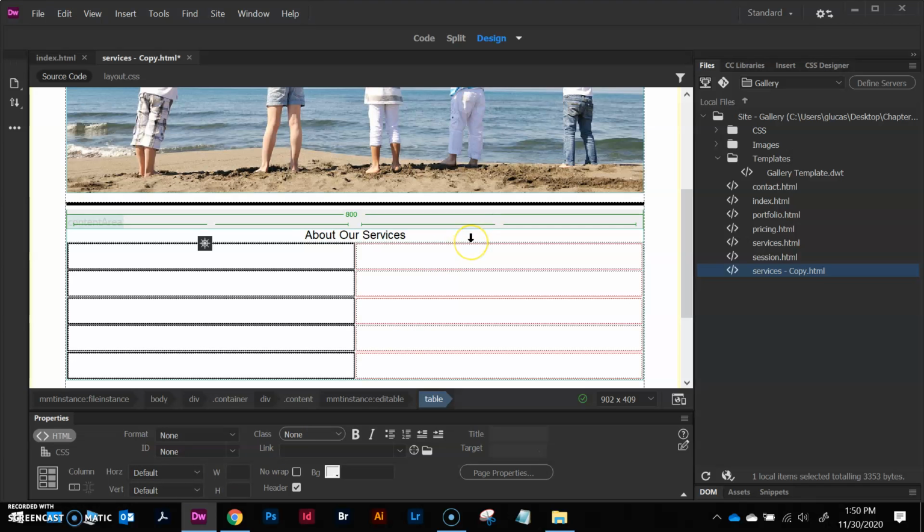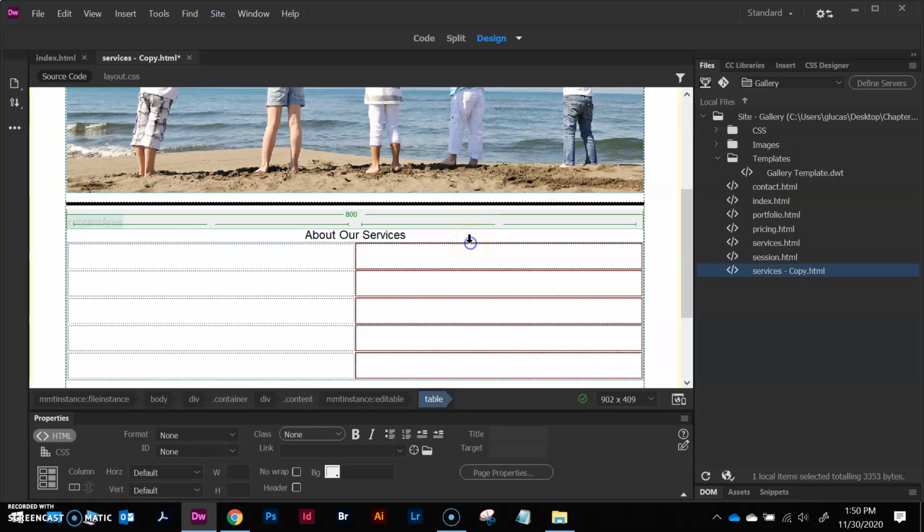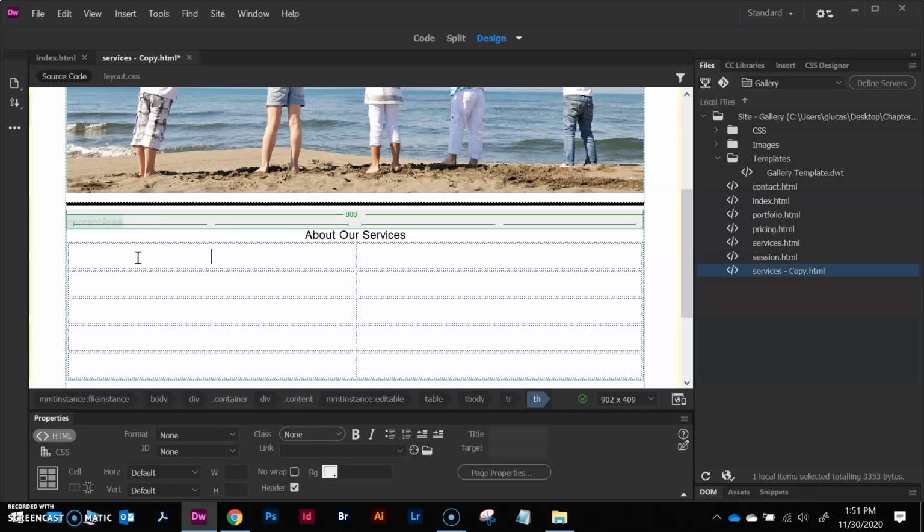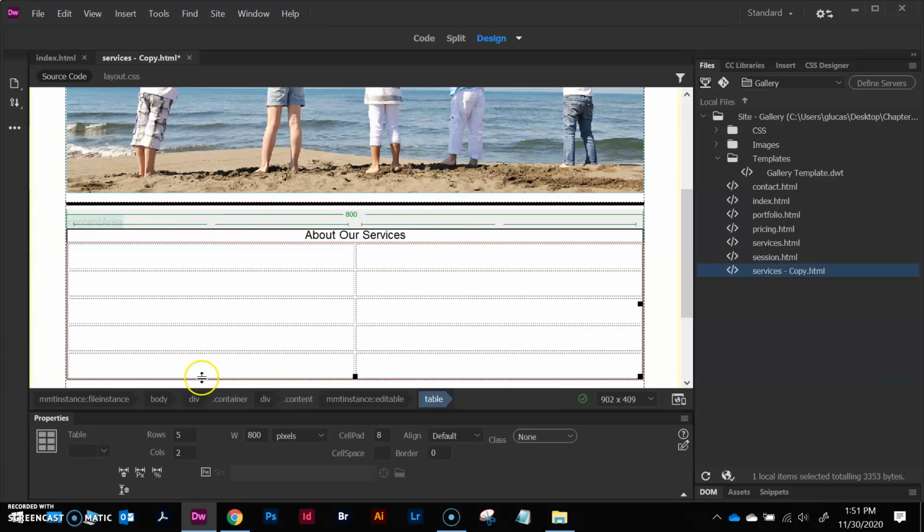If I move my mouse pointer slightly above that first horizontal line and click, it's going to select the second column. This is where I want to point out to you where you can modify this. If you want to go back and select the entire table again, you want to get up to this gray bar at the very top, above your table. When you click up here, you're going to get a box around everything, and it will say table down below here. This is where you can go back and make your modifications to your table. Pretty much everything with tables will be pretty straightforward for what the book is doing. So the first 30 pages when you're making your tables on services and your other pages, it's going to be pretty straightforward with this.